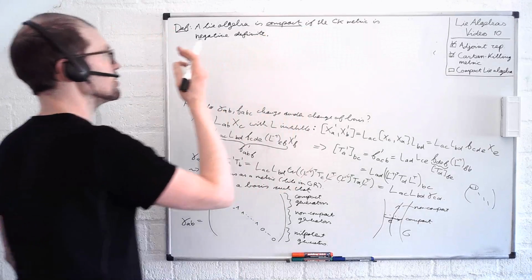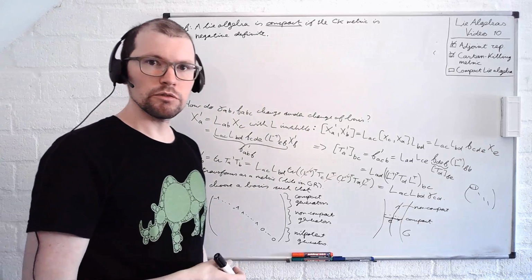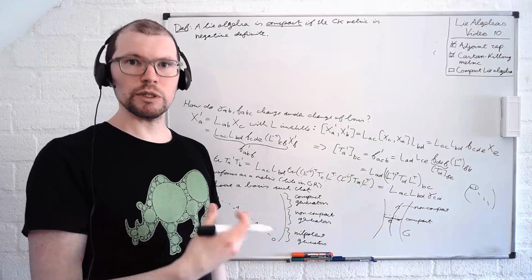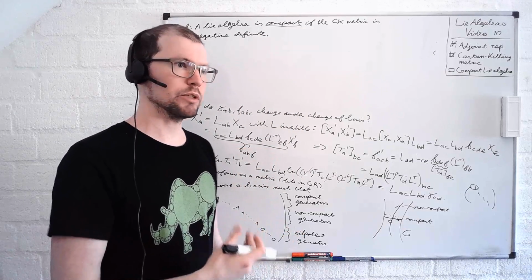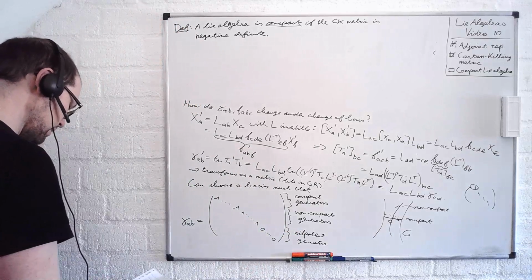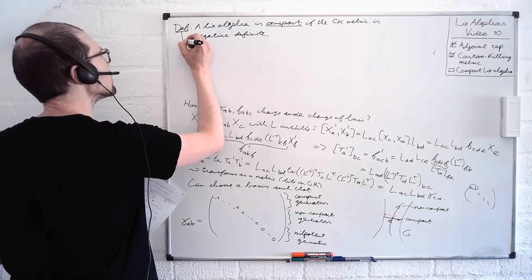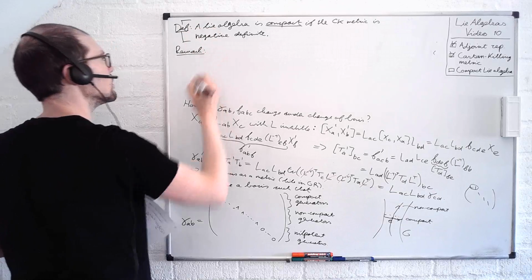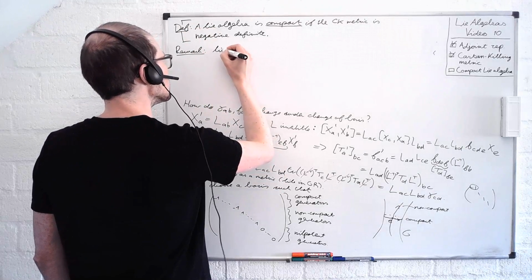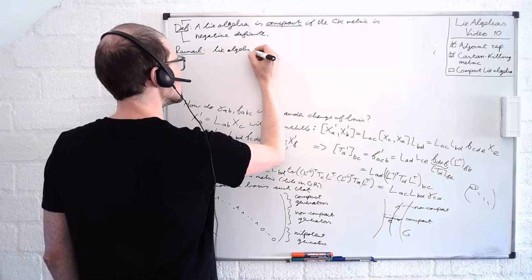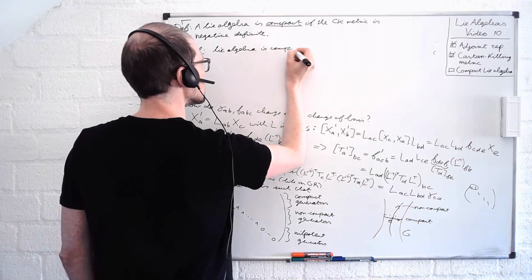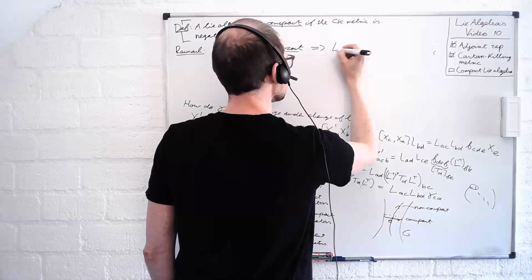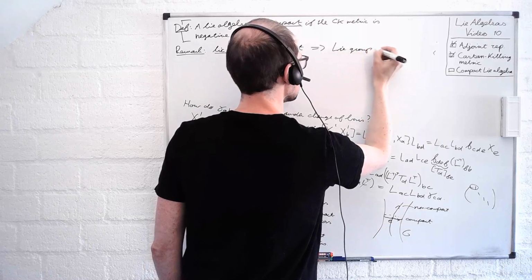And these will be the Lie algebras that we're going to focus on in the remainder of the course. It includes all the special unitary groups and special orthogonal groups that we introduced a couple of lectures ago. So here's a quick remark that is important to keep in mind. If the Lie algebra is compact, that certainly implies that the corresponding Lie group is compact.